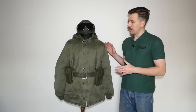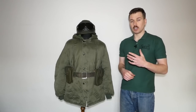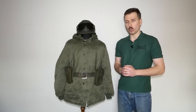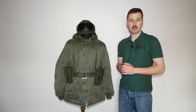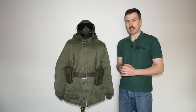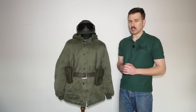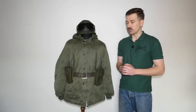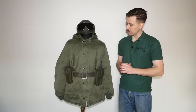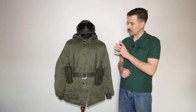The outer garment we have here is the famous and indeed infamous Dubon parka. This is an Israeli design, and certainly many of the parkas worn in the Falklands war were of Israeli manufacture, marketed by the company Isrex which provided these to the Argentine forces. They're also made in Argentina as well. This particular example is not wholly correct — it's not far off but it's not exactly correct. This is an Israeli Defense Force issue example and we actually have some Hebrew stamped on the outer part of it.